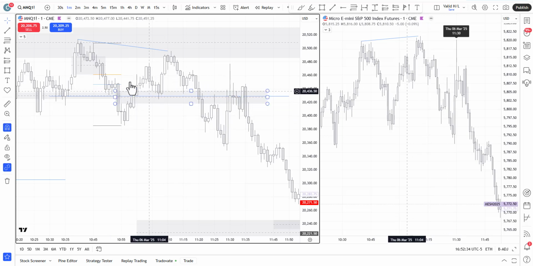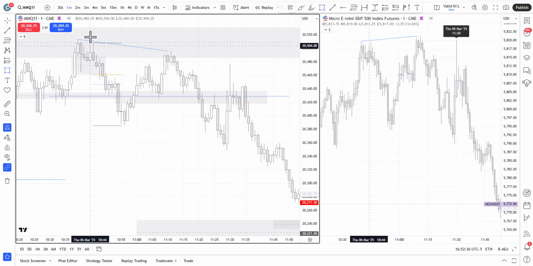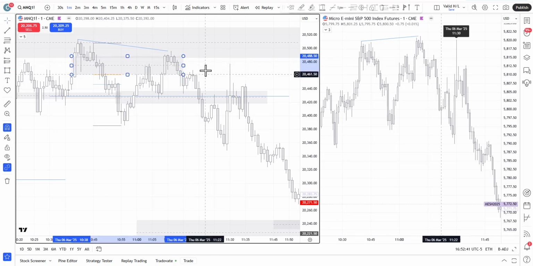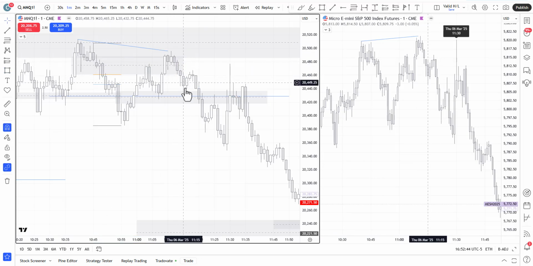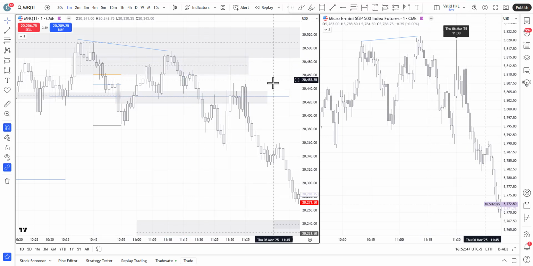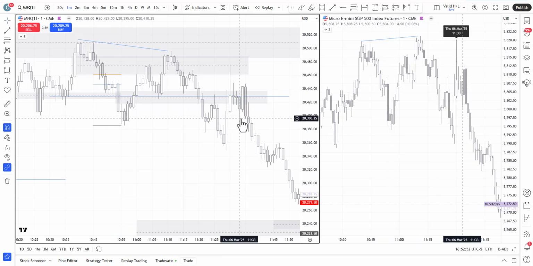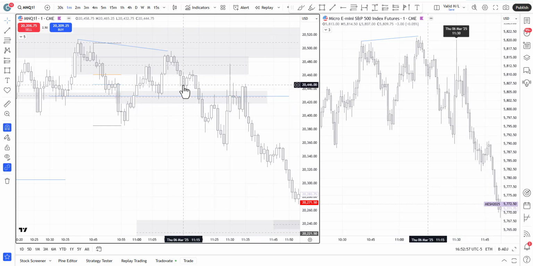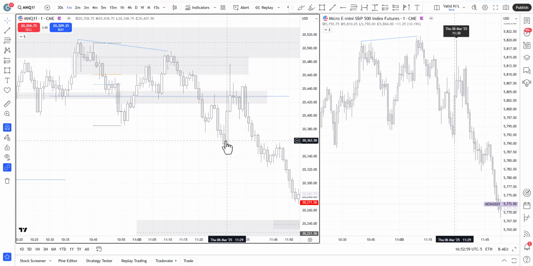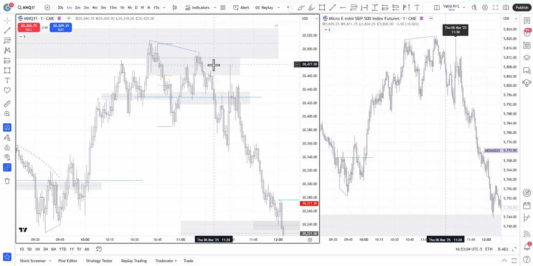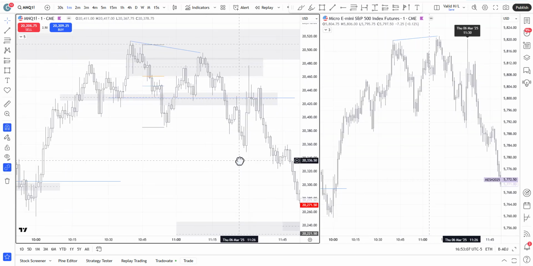Yeah, this is good. And then here you can also see, because the bias here is short, you can also see that they try to retest, close above, but then it fails, and it retests again. So these inverse fair value gaps are useful to understand where price action is going, to get an orientation of the direction of price, and how well price is holding these levels, and if you can expect some, let's say, more bullish or more bearish price action.